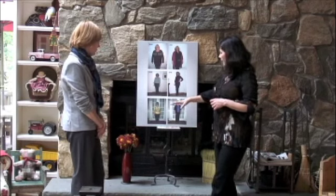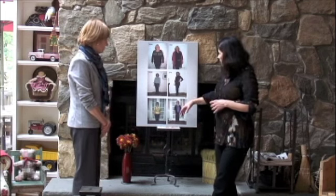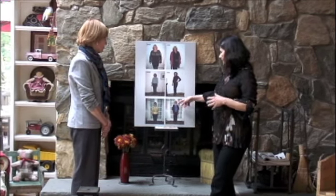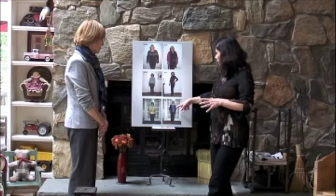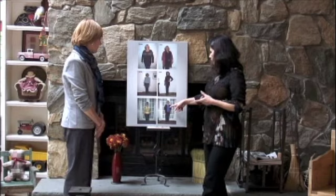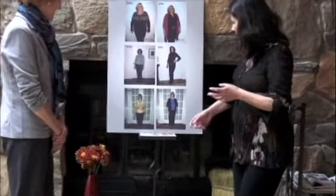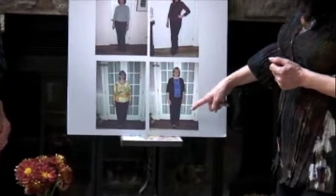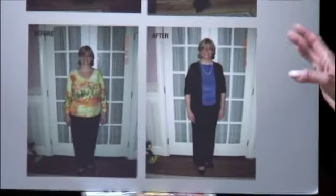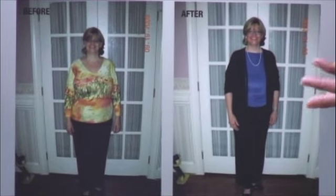So again, working with what she has in her closet, just a few minutes apart, I found this brighter color top in her closet. It's a solid color. It's a blue color that happens to be gorgeous with her blue eyes. It really accentuates her eyes. Notice again the sleeves, pushed up. And also the way the jacket falls, it sort of flows away from the body, so you really don't know where she is. So she looks considerably thinner here.